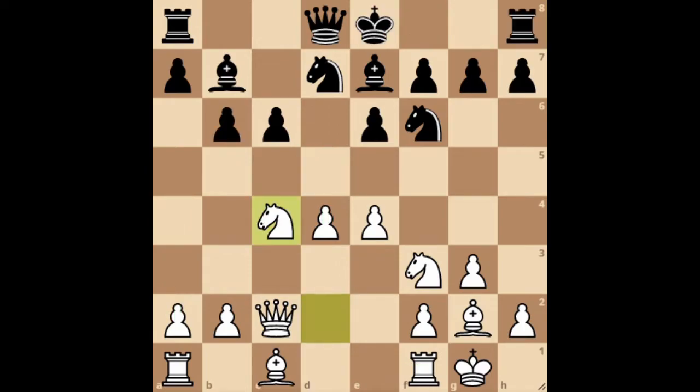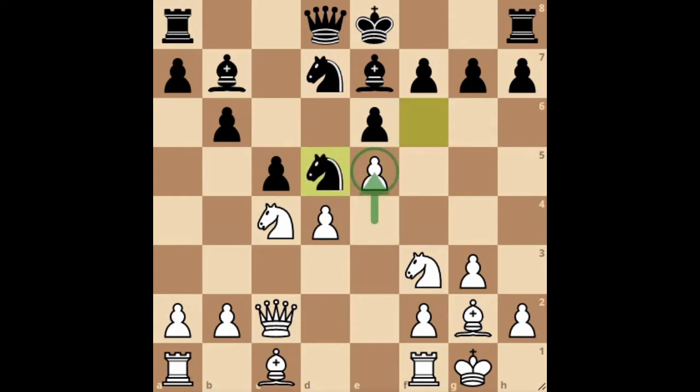Now certainly black can play pawn to c5 as a pawn break to change the structure of this pawn on d4. But then as white we can play pawn to e5 as well. It does not matter if black has knight to d5. We continue to be annoying, trying to control as much space as possible in the center of the board. And in the end we also have control of the d6 and f6 squares.